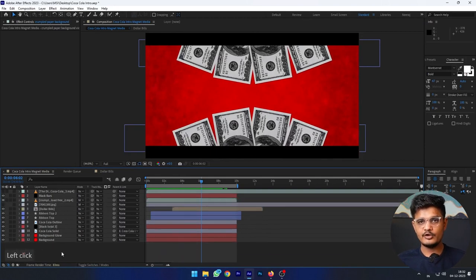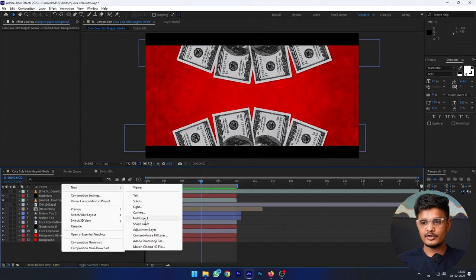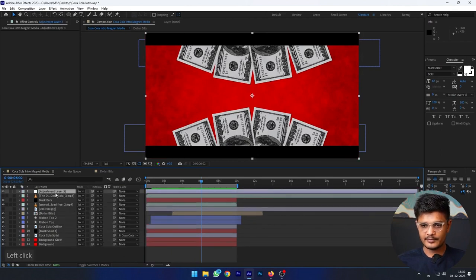Now one more thing you can do is what we learned in the second class. You can simply add jitter to it, add an adjustment layer. Let's rename it jitter.